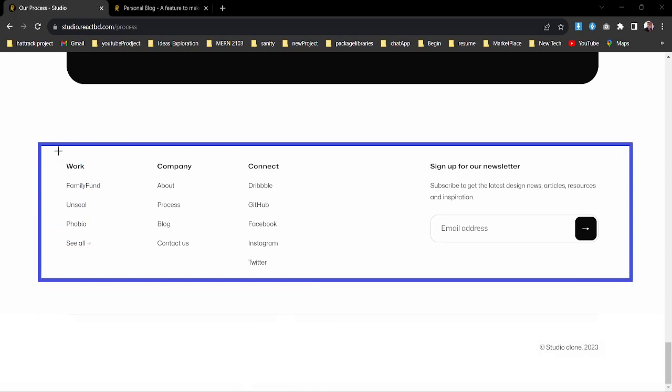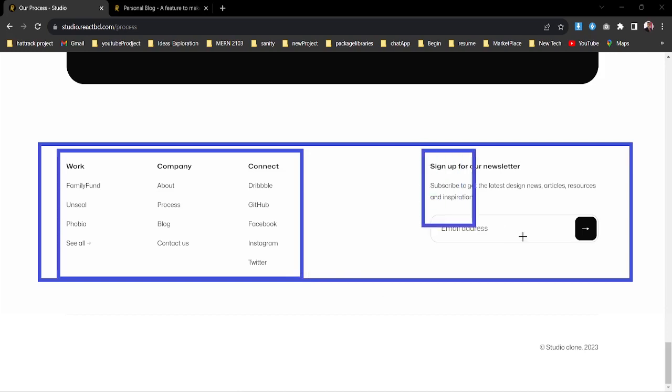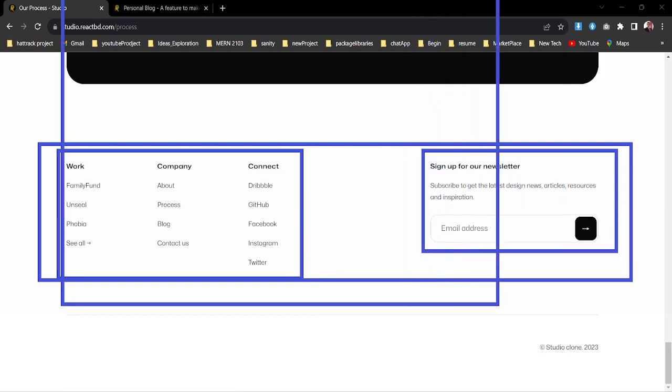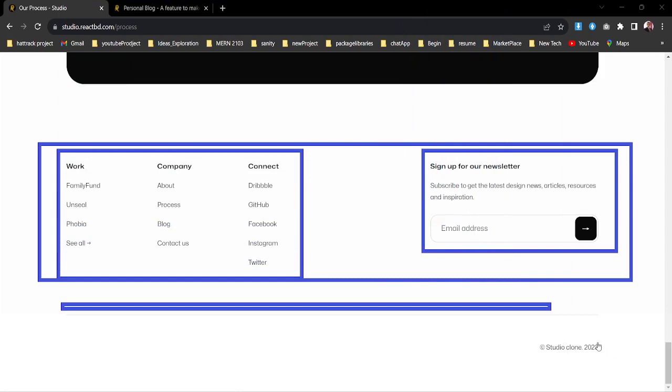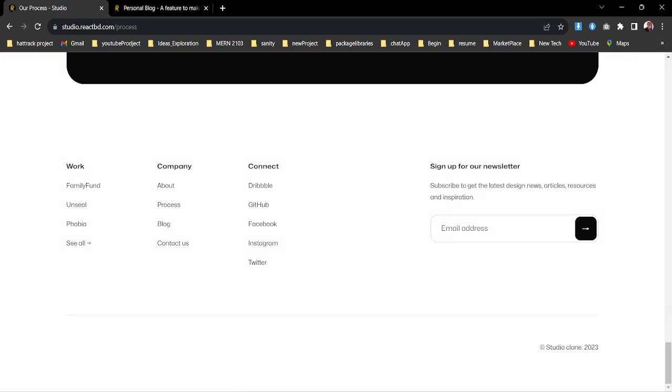So now that's the one compartment where we have our workflow, company and connect, and then we have one newsletter portion, and we have that bottom footer where we are actually getting all other things. So these are the things we need to create. So let's go from the beginning. We will create this portion, and to create that, first let's head back to footer.